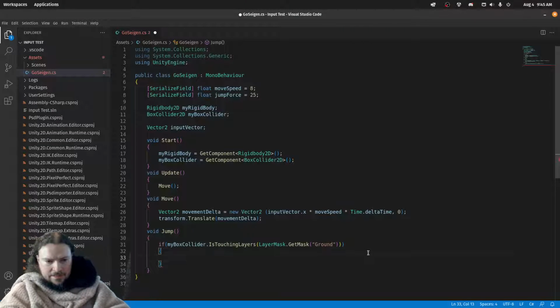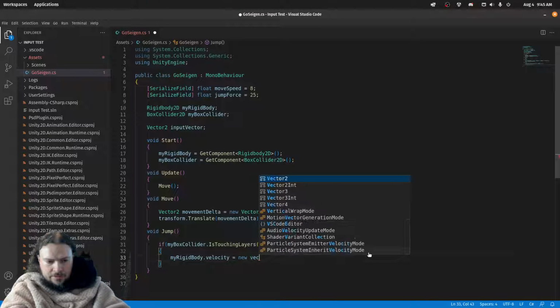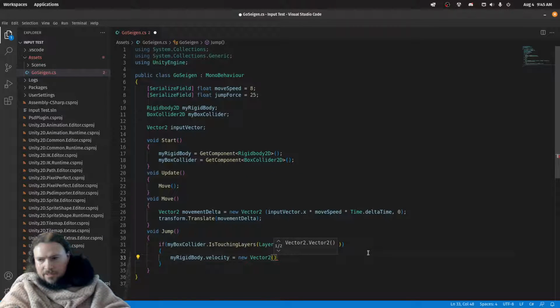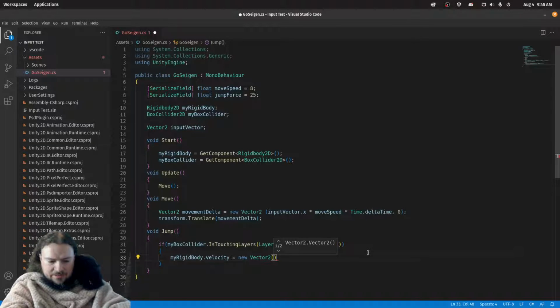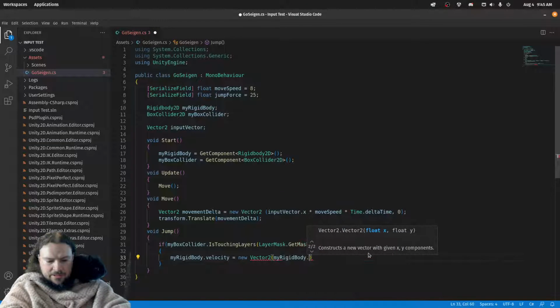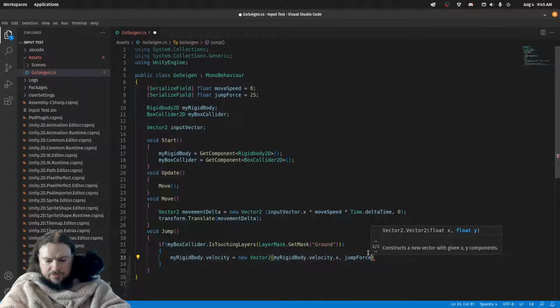then our jump method is going to be simply my rigid body.velocity equals new Vector2, and we're not touching the x component. However, this is changing velocity, not adding velocity. So we want to set our x velocity to whatever our current x velocity is. So my rigid body.velocity.x, comma, and for our y velocity, we want our jump force.